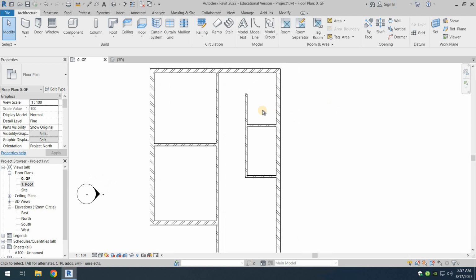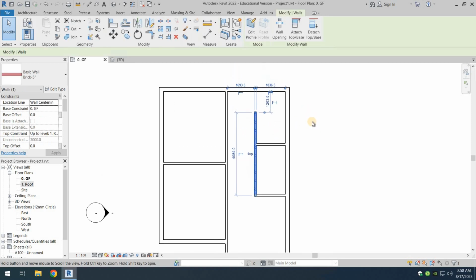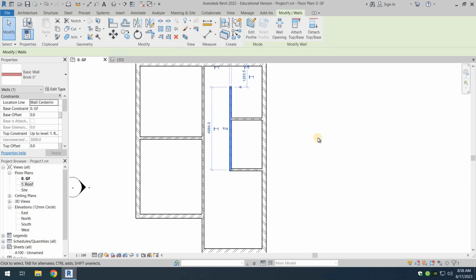Now we move over here, and we're going to select this particular wall and see the distance from there to there. So this particular distance is supposed to be 1931, so we'll go with 1931 and then hit enter. Okay, so that's that, and it now has been fixed. Again, let's see this, 2944.